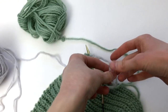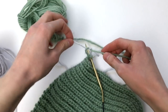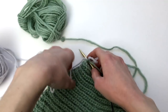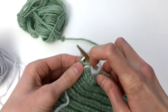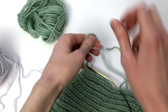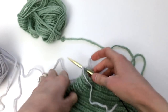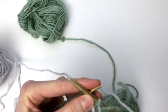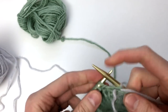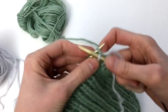And then I'm going to kind of carefully set that down for just a second. Grab the end here and tie it around the yarn that I was using previously, pulling it just tight enough that that's going to make a normal sized knit loop right there. Don't want it too tight so it puckers, but you also don't want it too loose that you have a big sloppy stitch hanging off the end there. Okay, looks good. And then we will just go ahead and continue our knitting with this new beautiful gray color.